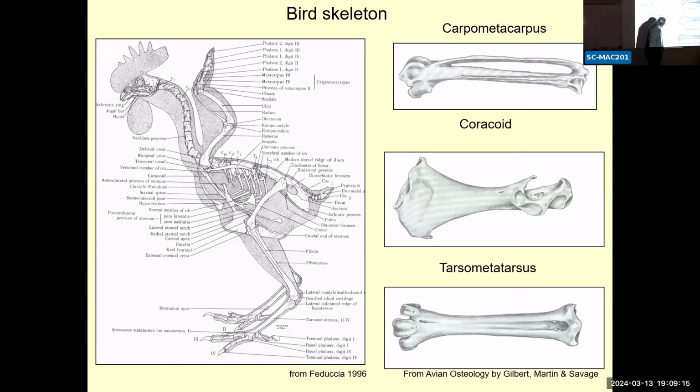But it's a leg bone down here. It typically has three rounded pulleys at the bottom end, and that's where the three toes come from, or I should say emanate out this direction. Very typical bird bones. So what I'm saying is that if you're in a fossil deposit and you find especially these three bones, they are easily recognized as birds. But are they easily recognized as a pigeon or a seagull or an emu? That's a much more difficult question.